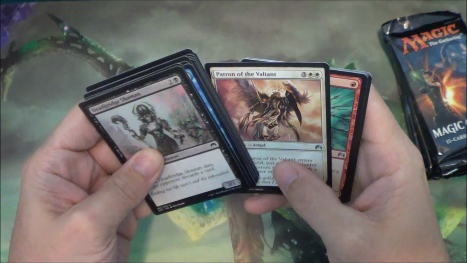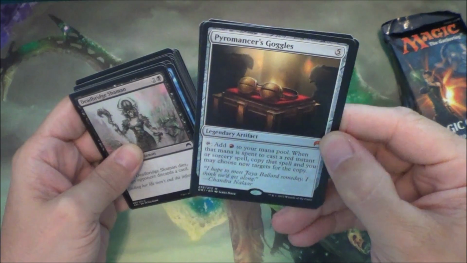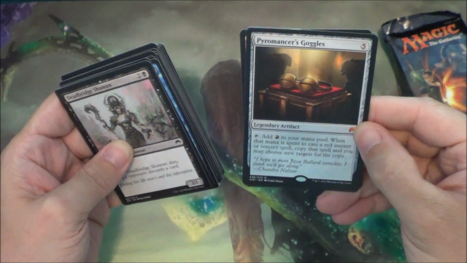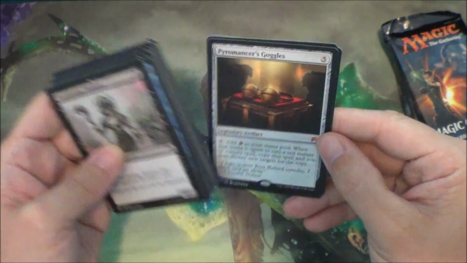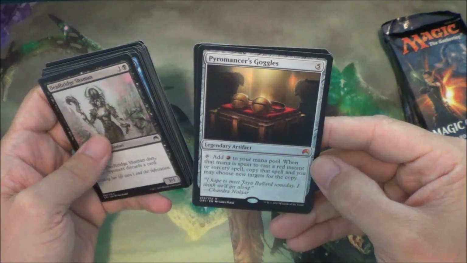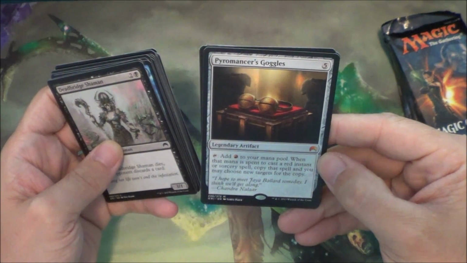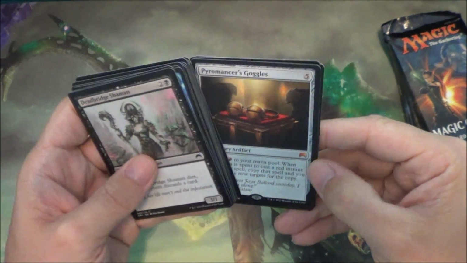Void Mage Separatist. Our rare is, see, here we go. Here we're getting more mythics. Pyromancer's Goggles. So Pyromancer's Goggles is 5 to cast. This is even in the same shrink wrap stack as the Chandra. Pyromancer's Goggles, so these are Chandra's Goggles if you didn't know. It's 5 to cast, legendary artifact. It taps to add 1 red mana to your mana pool. When that mana is spent casting a red instant or sorcery spell, you copy that spell and you may choose new targets for the copy.